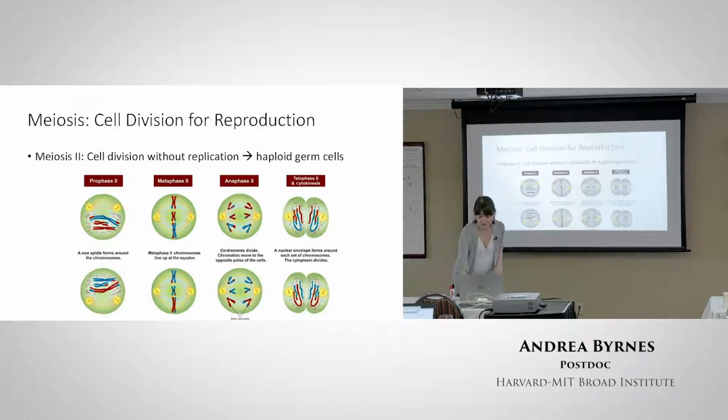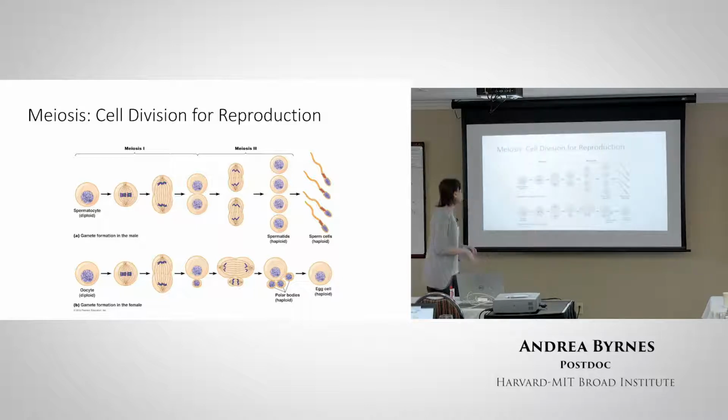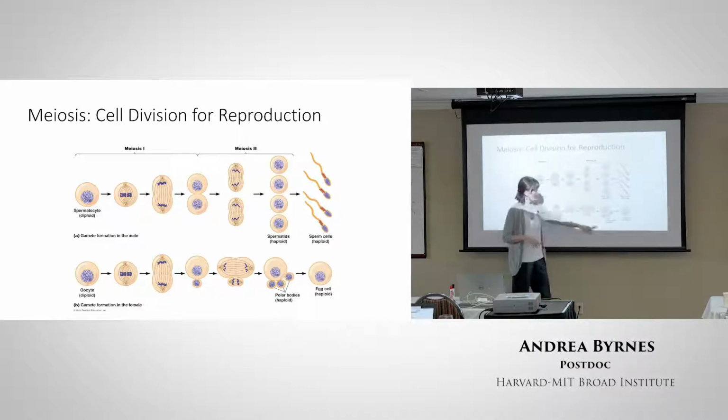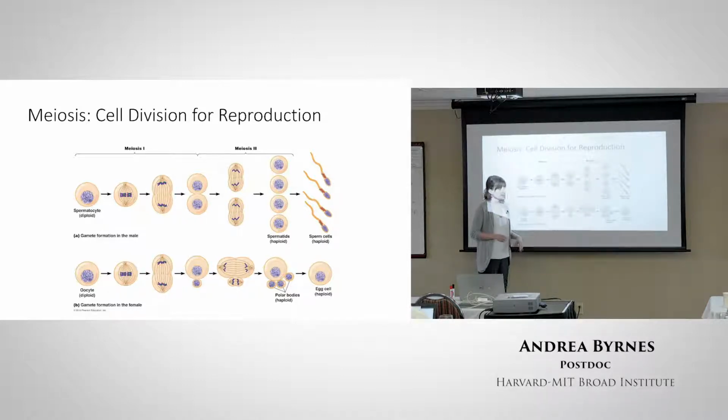So if we zoom out, since we looked at this in two pieces, you had one cell to start with. We replicated the DNA. We crossed over, so the chromosomes are now sharing their information. We made two cells, and then we took our recombined cells and sorted them into four haploid gametes. It happens a little bit differently for sperm than it does for eggs. Eggs actually end up making only one gamete out of this and four things that never become eggs, whereas spermatogenesis ends up with four sperm.